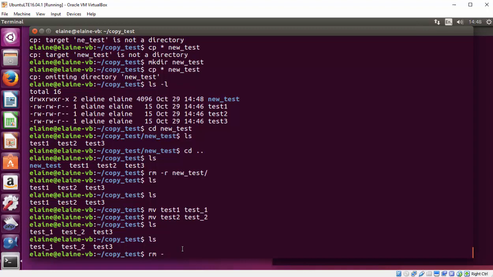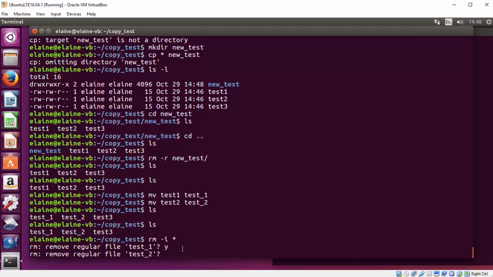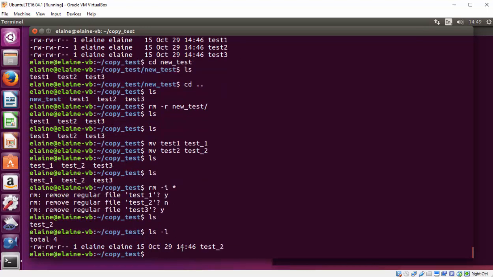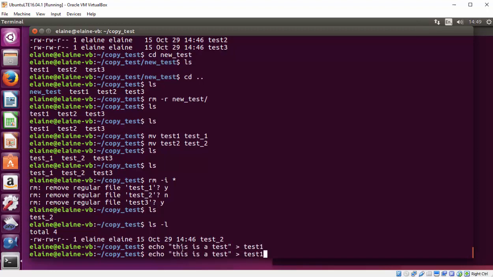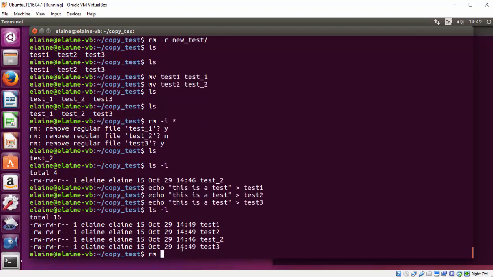And finally, I've just shown you an rm, so a bit more on the remove, delete. So the DOS command is del, and if you use -i there with star, then it will ask you which ones you want to get rid of. So remember that, that's quite useful. Just trying to find an example to make some more files a lot quicker than typing it all in every time. So I have some more files there.